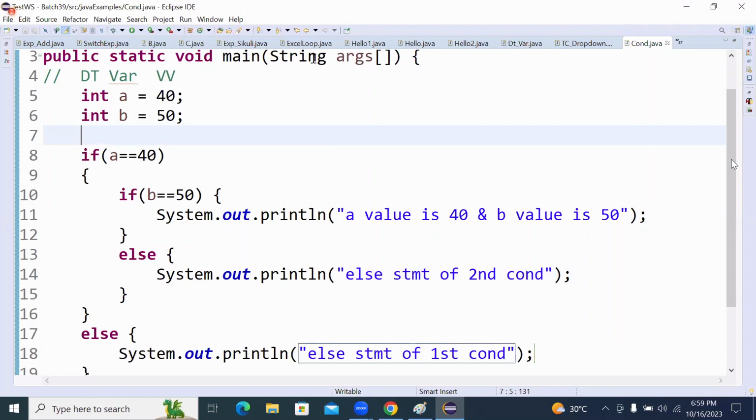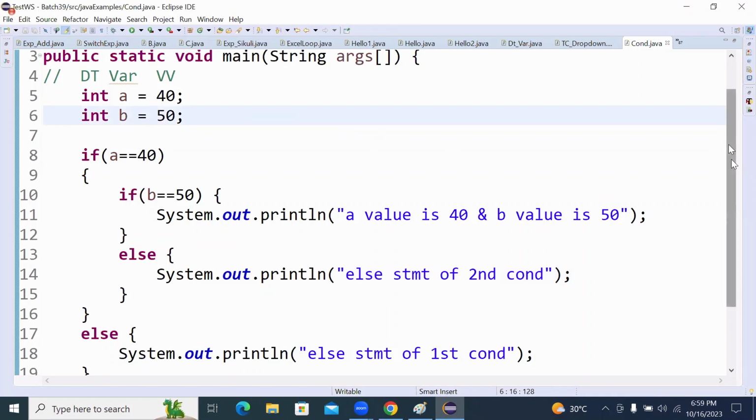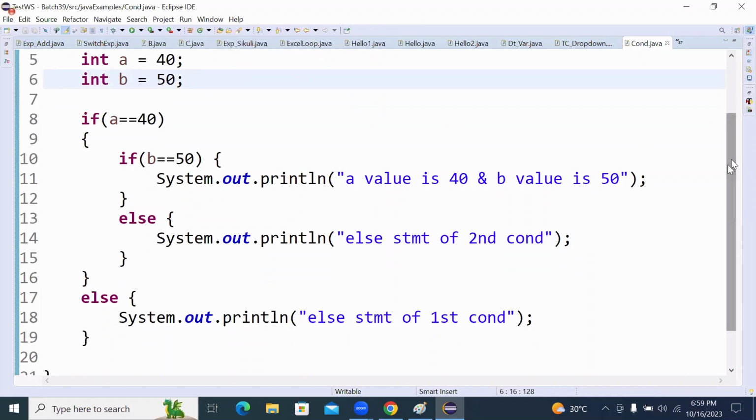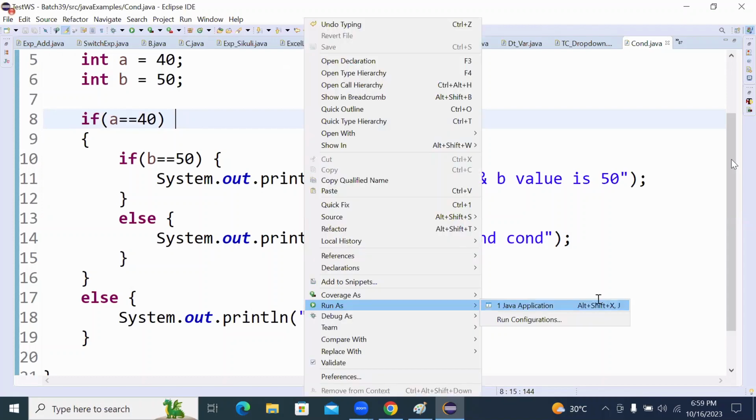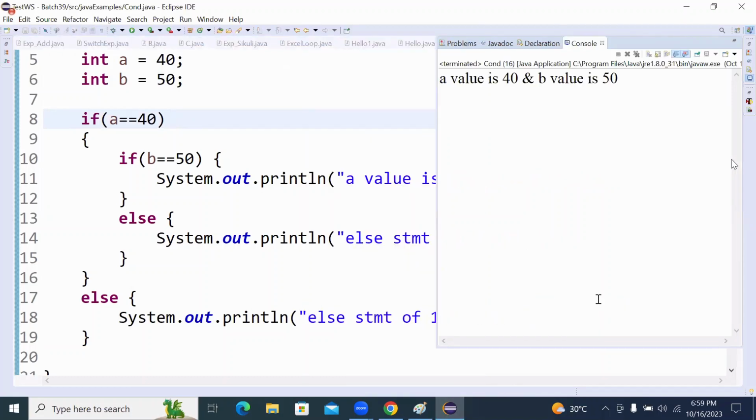Now let's see how it is working. Let's execute it. If I run this, both the conditions are true. See what output it is printing, taking care of the A value, 40, and the B value, 50.